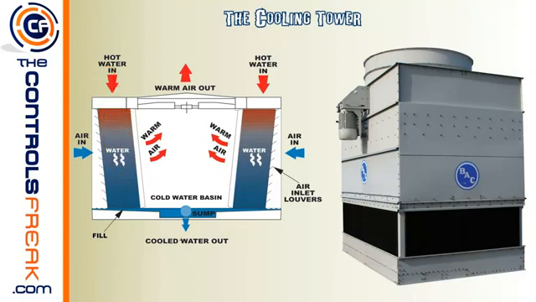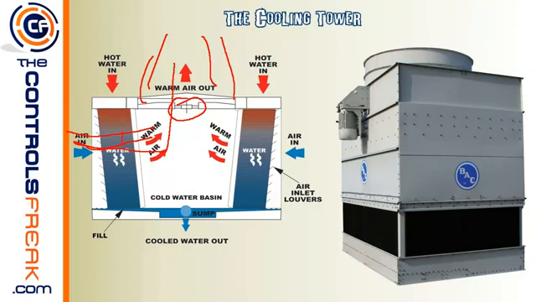A second stage of cooling, or sometimes the first stage, depending on the control sequence, will be this fan that we have right here. Now this fan, once turned on, actually pulls air in from this direction and then shoots it out the top. And as that air comes across this water, it helps cool it down, and then sometimes you'll see, early in the mornings when it's nice and cool out, big plumes of steam coming out of rooftops and so forth. Well, that's exactly what you're seeing. You're seeing all that hot air coming out the top, and of course it creates steam when it's cold outside.